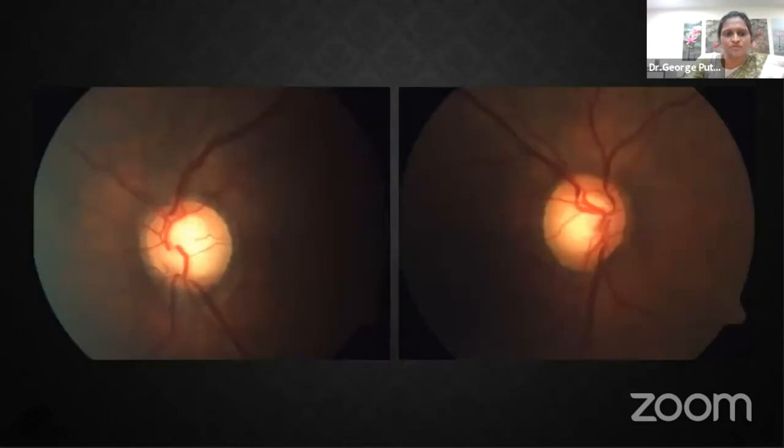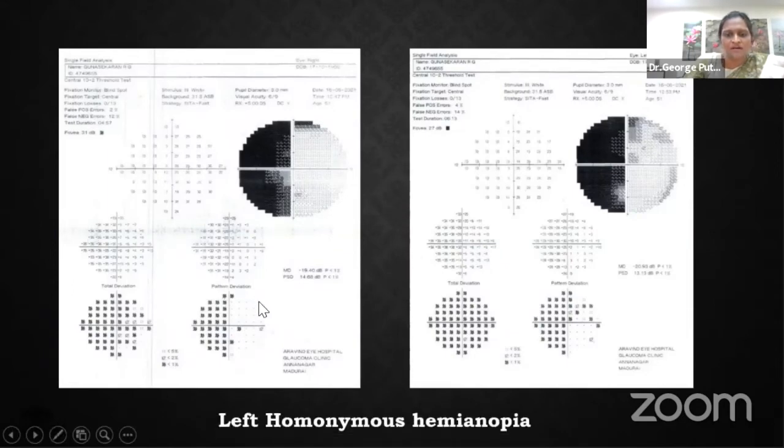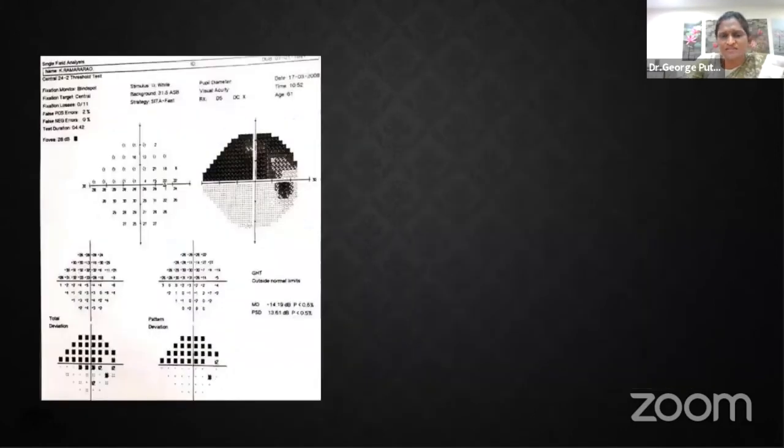So this is a patient referred to us as a glaucoma suspect with a large disc and a large cup with a mild temporal pallor. The visual field then left us with a left hemifield defect. That is a left homonymous hemianopia. And when the patient underwent MRI, he was diagnosed with an acute infarct in the occipital region. This implies the rule that a neurological defect always follows the vertical meridian, and glaucoma follows the horizontal meridian. So is this a superior arcuate defect due to glaucoma?